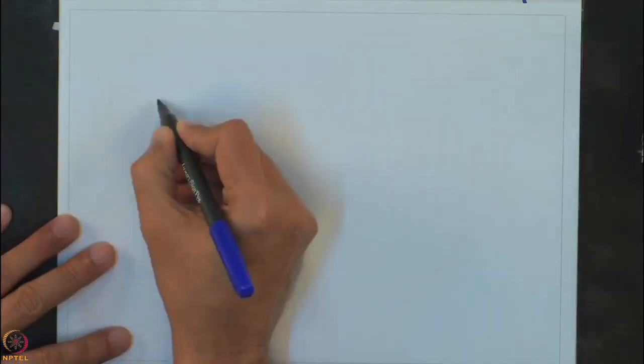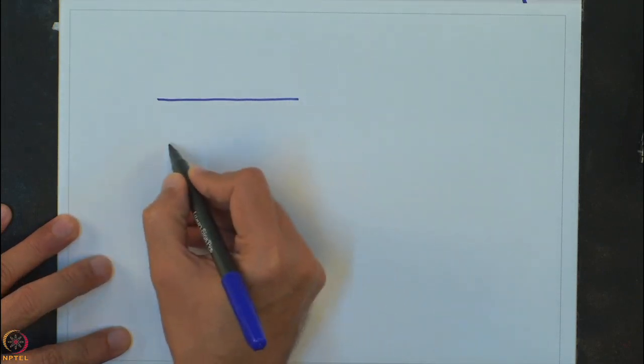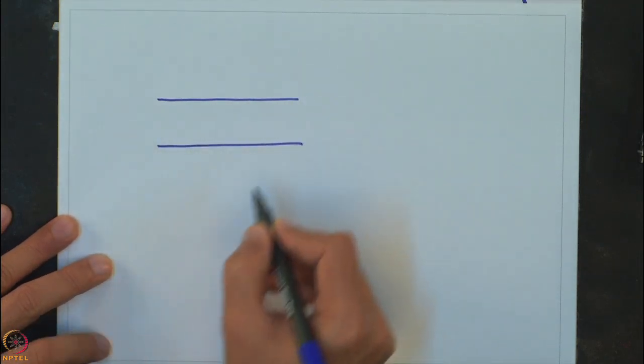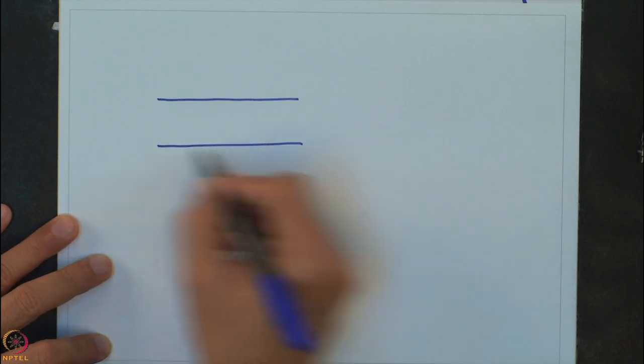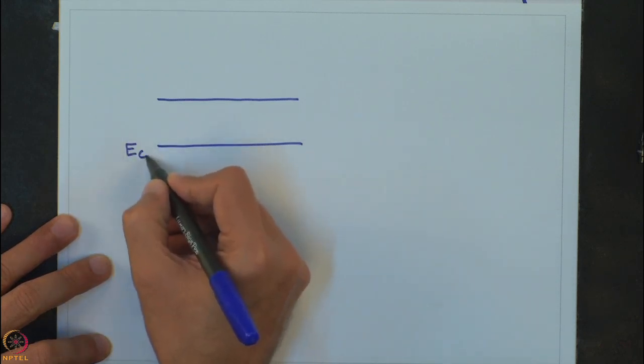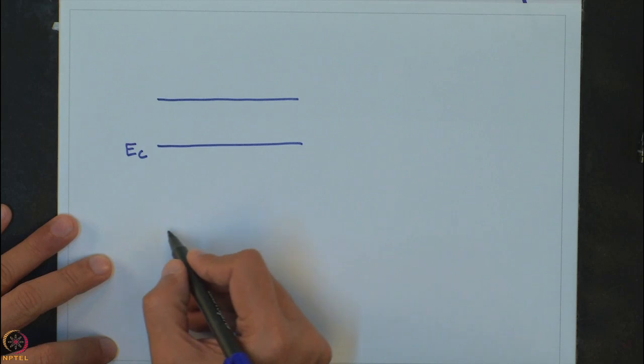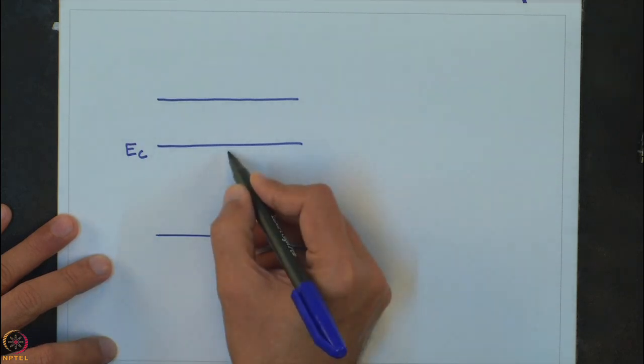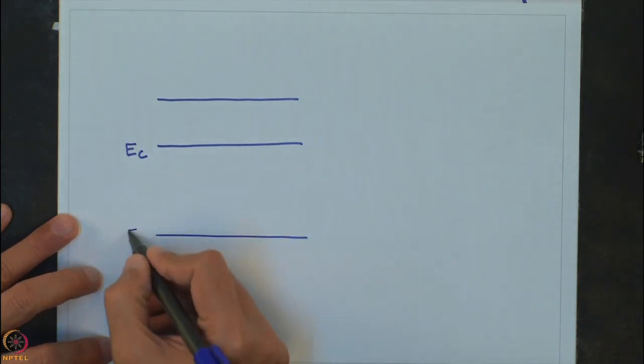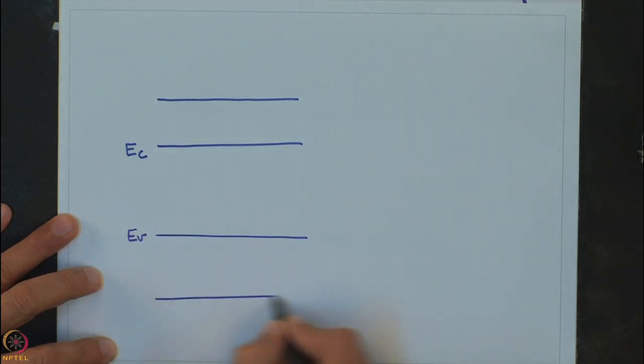Talking about the PN junction, let us say we have a crystal on which on one side we are growing an n type material, and on the other side we are growing the p type material. So, let me just draw this energy level diagram for the n type first. Let us say these are the various energy levels. This is my conduction energy band level, and this is my band gap, and this entire region is the valence band level.